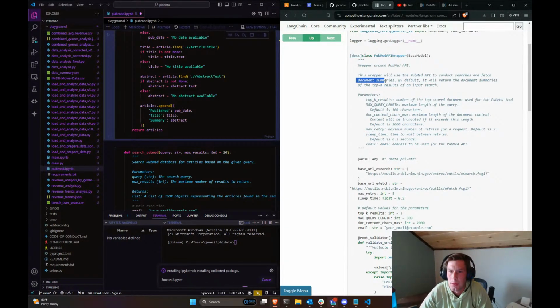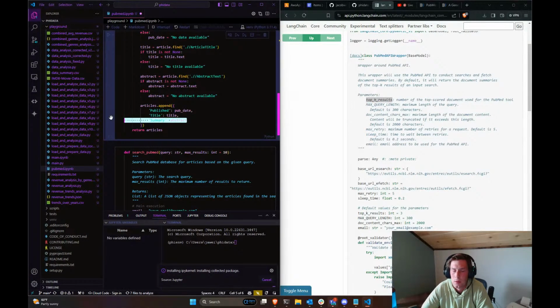Results of an input search. Top K results. So this wrapper will use the API to conduct searches and fetch document summaries. Boom, perfect.